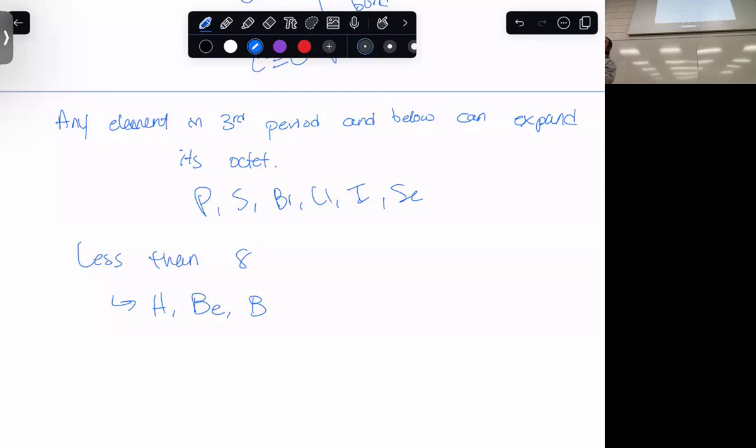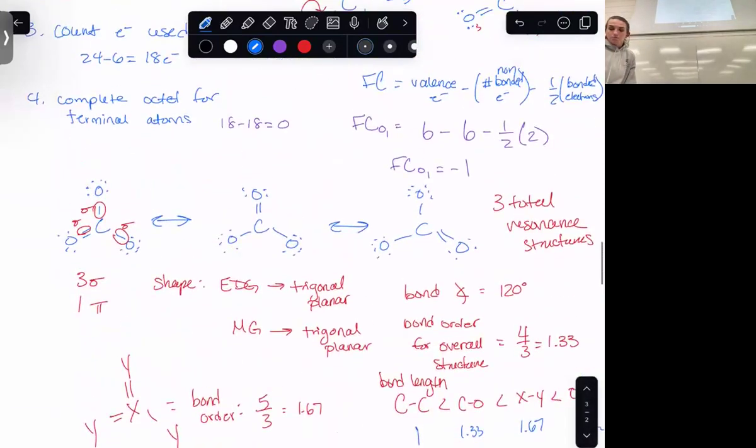You only make double bonds or triple bonds when you have not satisfied your octet and ran out of electrons. In our case up here, we had run out of electrons. There was nothing that we could put onto our carbon to make it have a full octet, so that's why we had to take one from the terminal atom and make a bond with it. But sometimes you fill all of the octets of your terminal atoms and still have 4 left over, and that's when you slap them on the central atom.